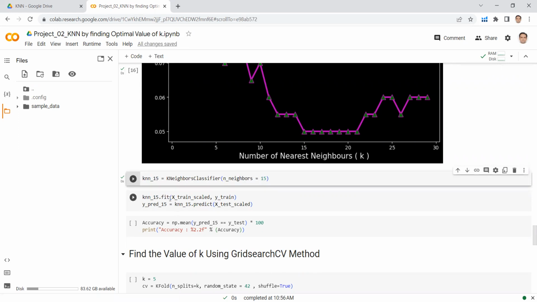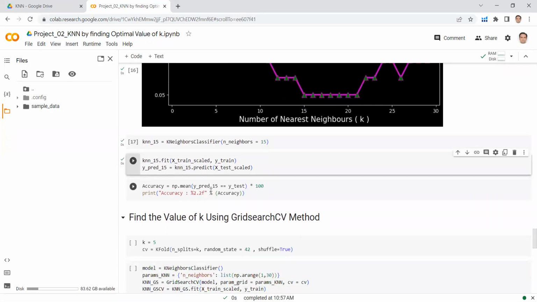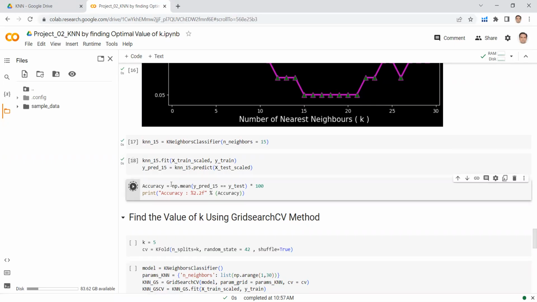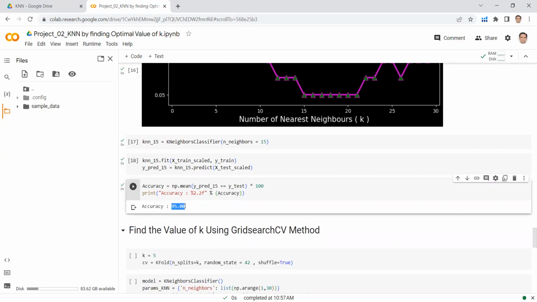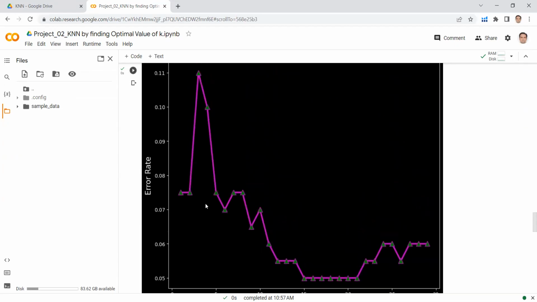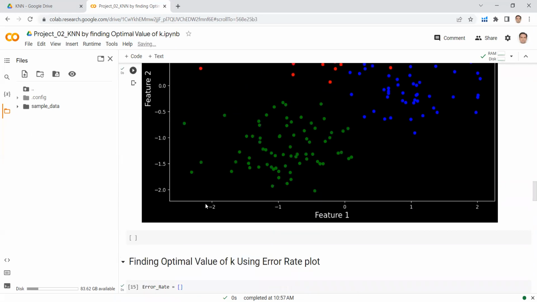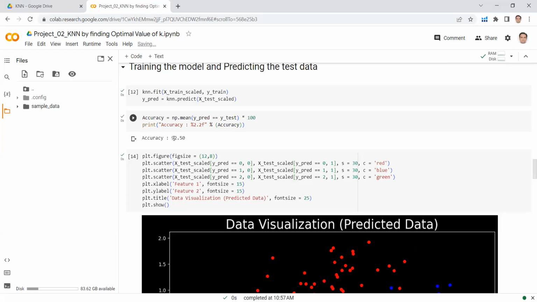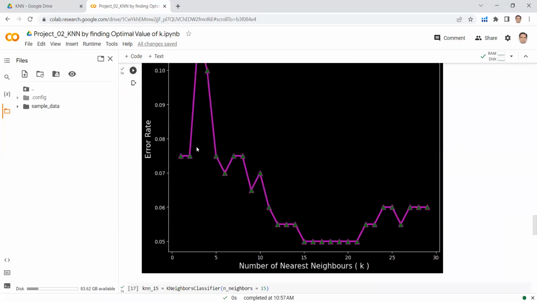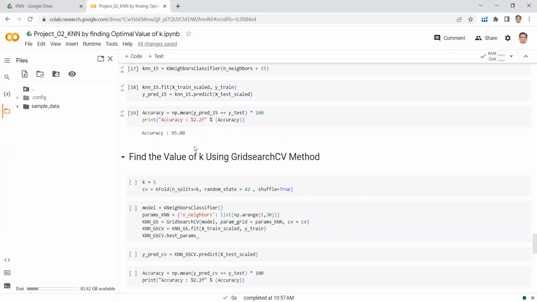Here I am training my new KNN classifier on the training component, and here I am getting the prediction from the testing component. Let's run this cell. And now I am comparing the prediction of the model with nearest neighbors equal to 15 to my actual testing sample. Let's run the cell to see the accuracy. So we can see that we have improved the accuracy by a considerable amount, that is by 2.5%. Without selecting the optimal value of k, the accuracy was 92.5%. And after selecting the optimal value of k using the error rate plot, our accuracy has improved to 95%.